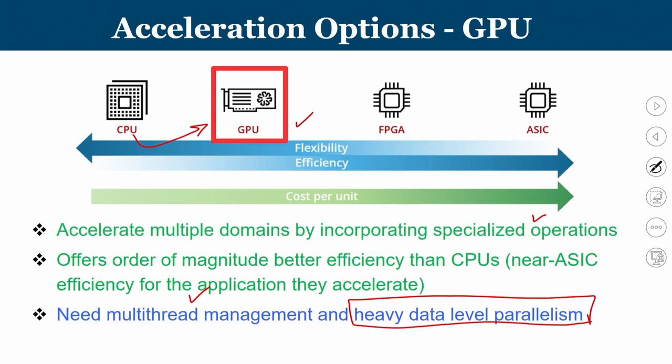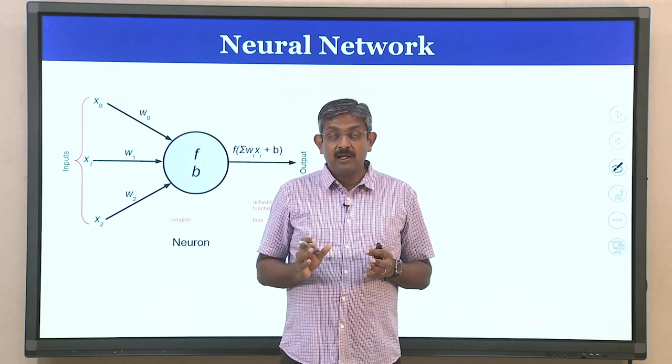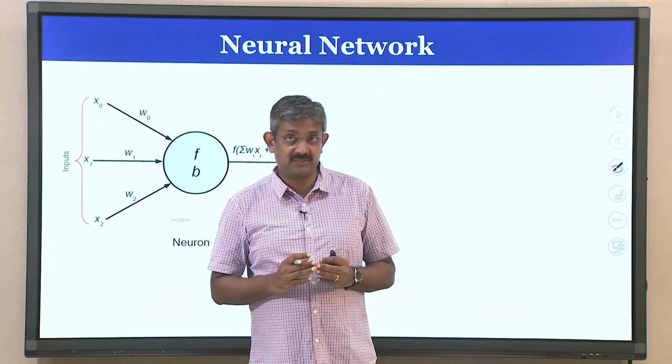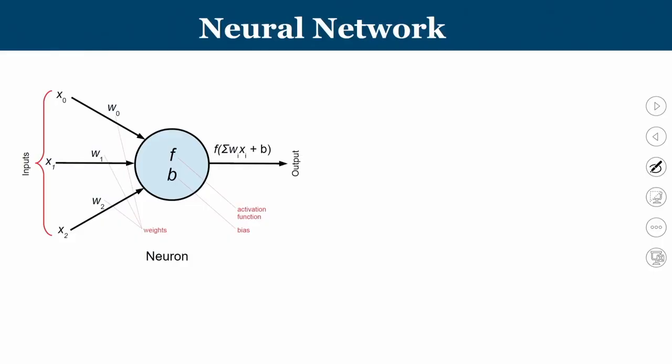We now introduce a little bit of how these architectures are really used in the latest trend of neural networks. Let us try to understand a few fundamental concepts of neural networks. What you see here in the diagram is a small neuron, and you have some inputs x0, x1 and x2, and this particular neuron is going to take these inputs. There is a weight associated with each of these inputs. So W0 means how much significance I have to give to X0 in the final output. If W0 is more, then X0 will have a significant say in the final output.